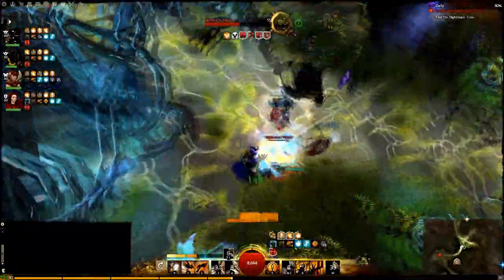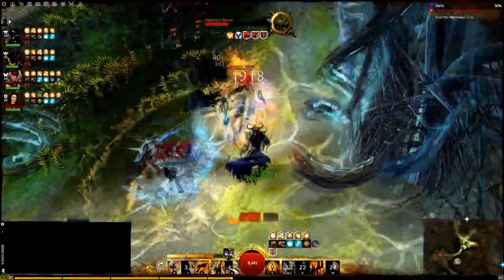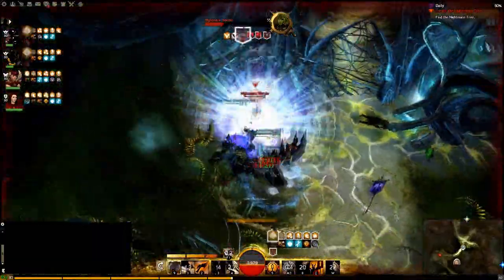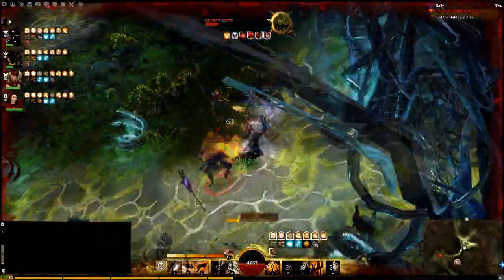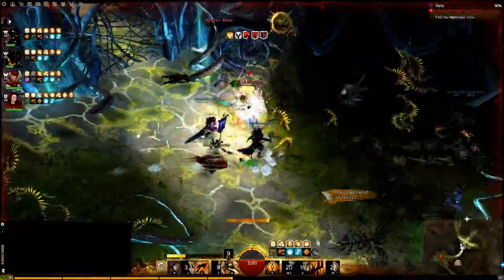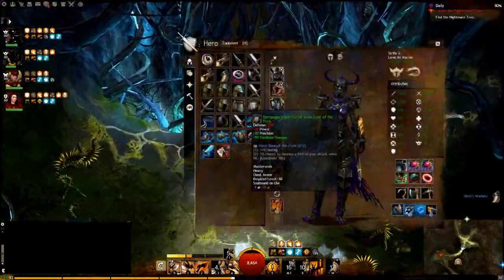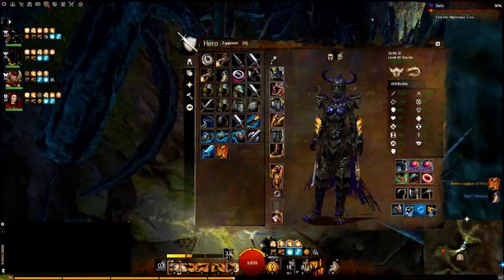As you can see, the champion has just an auto attack with the sword, which is a little bit painful, not too bad overall. It causes weakness, and then sometimes he will put conditions on you as well. And the reason I'm not swapping is because I actually forgot to put my axe offhand back on, which I'm going to do now.